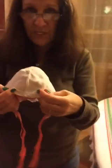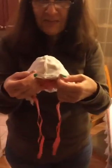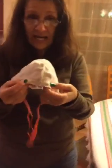Now what I did on this, and I'll show you later, is I put a little piece of, what do you call this stuff? Stretchy stuff? It's called elastic. Elastic. I told you I don't sew. I can tell you anything you want about photography. Sewing, I don't know. So elastic. You can put any size elastic if you want it to be a little scrunchy back here. You don't have to. I didn't initially, but I like it because it tugs a little bit, and it's nicer when you tie the strings.